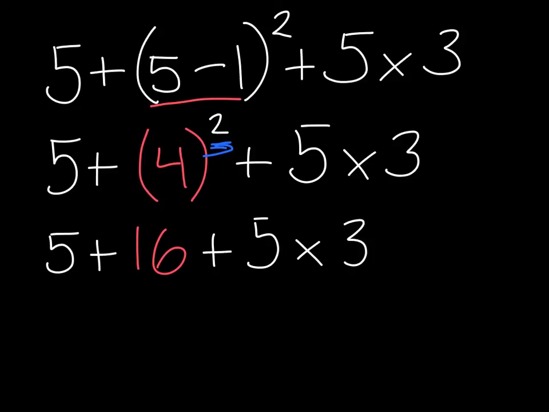Okay. So moving along pretty nicely. The next part is my DM, BEDMAS. So that means any division or multiplication I see. I don't have any division here but I do have multiplication. Five times three which equals fifteen. So the next way I'm going to write this is five plus sixteen plus fifteen.